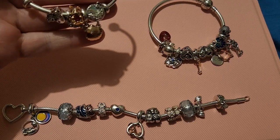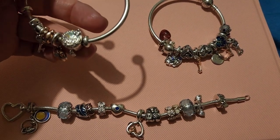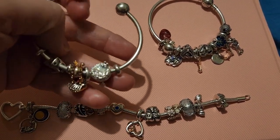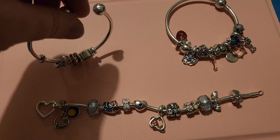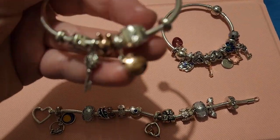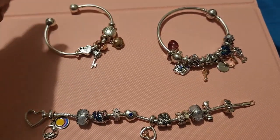Health-wise, he's doing okay for now, but yeah, it's my dad. Hang on. Yeah, so this bracelet was designed with my dad in mind. So no matter where I go in my life, I'll always have a piece of dad with me.